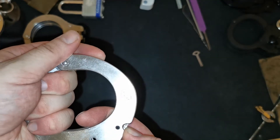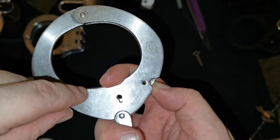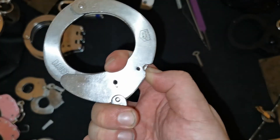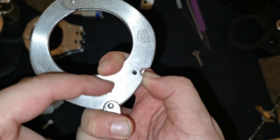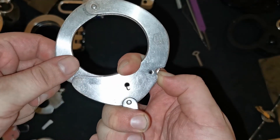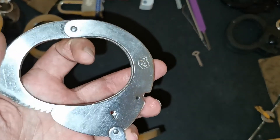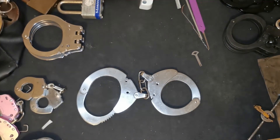What's happening here is: when you push the bow in, you're pushing the locking poles down a bit. The upright on the double lock stops the locking poles from coming down, but if you push the double lock in just a touch, it pushes up against the side of the lock and pawl. Once you've got the locking pole down a bit and pushed the double lock in against the lock and pawl, it holds it down and out the way. Which means these handcuffs allow a totally 100% no-tool escape. As far as I'm aware, there are only two sets of handcuffs with a flaw that bad — I don't have the other set, so I can't show you them.